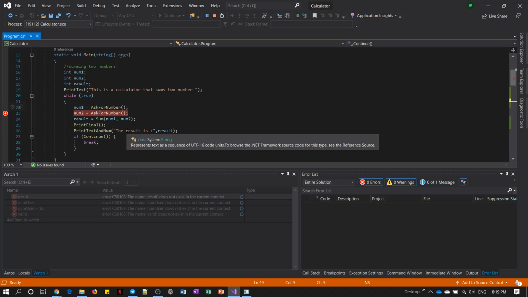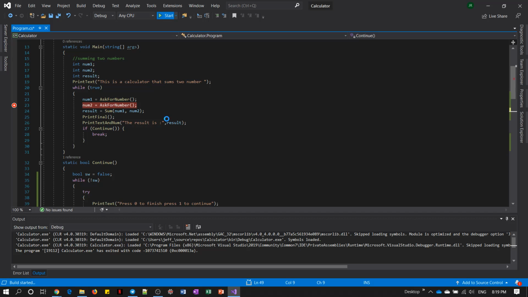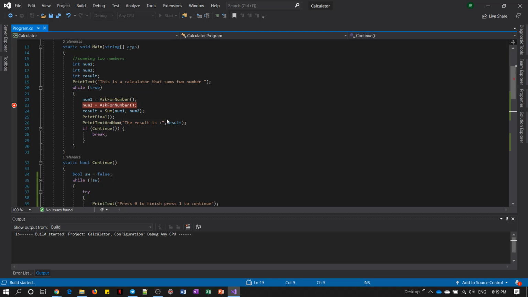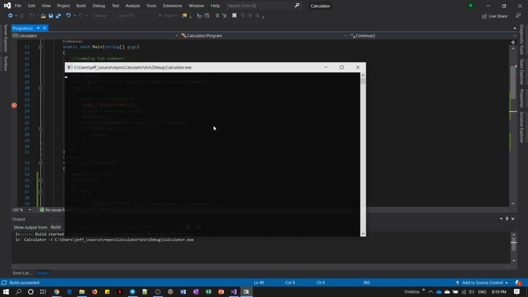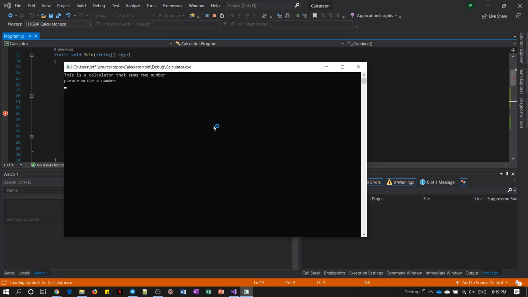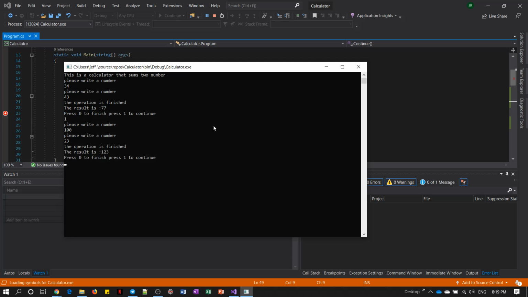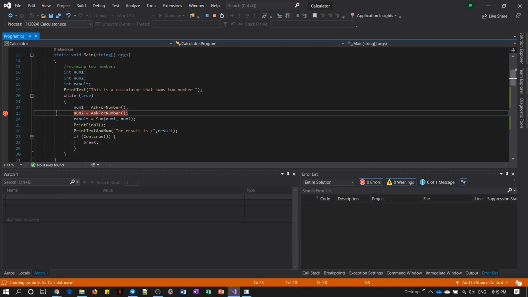So we want to show the condition, right? So let's try. Now let's try until you get 100. As you saw, I was typing numbers and it never stopped there. But now let's fulfill this condition. So 32, 43, do you want to continue? Yes. Now let's type 100 in number 1. Nothing happens. Now let's try 100 in number 2. Nothing happened. So what could be the error? The error is that we haven't assigned number 2 yet, so the condition should be on the next line.